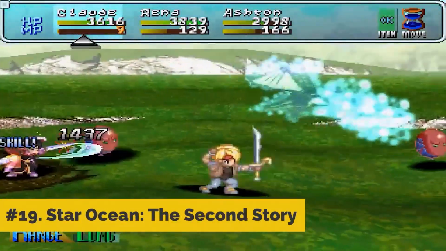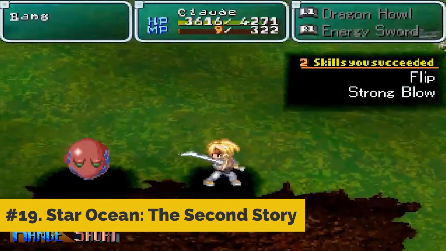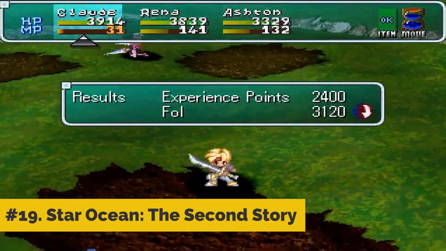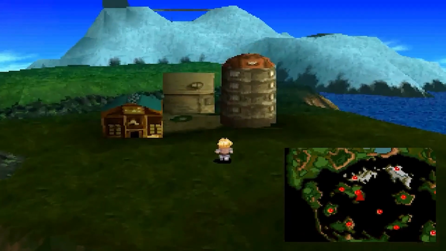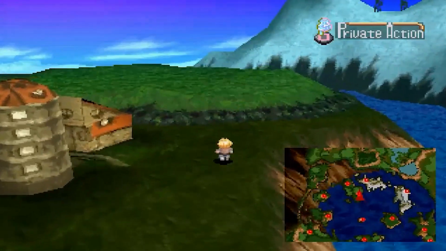Number 19, Star Ocean: The Second Story. For a sci-fi themed RPG, the game does a good job on the sound and voice acting. Exploration in this game is on a whole different level than other games. Each place feels distinctive and leaves a mark soon after you visit. In short, Star Ocean: The Second Story takes you on approximately 50 hours of marvelous journey.